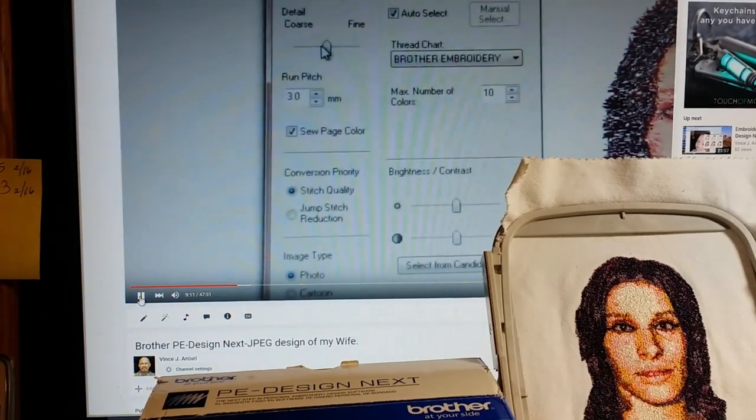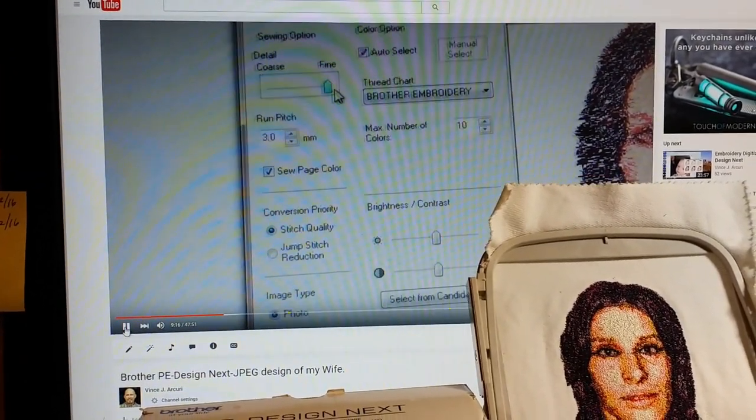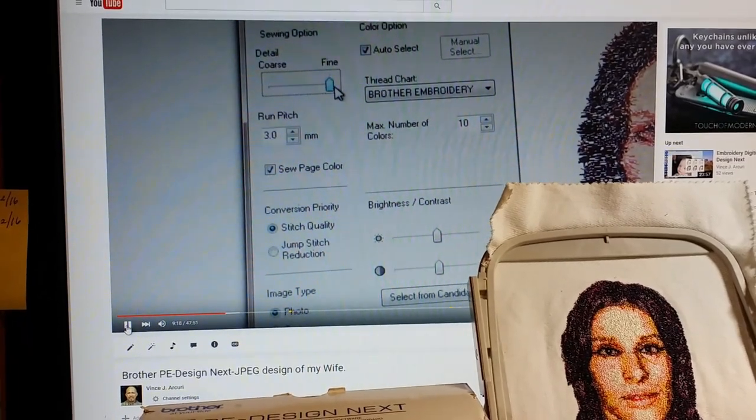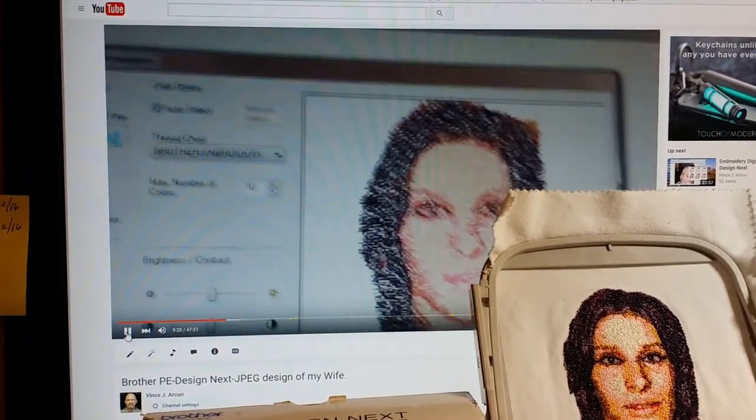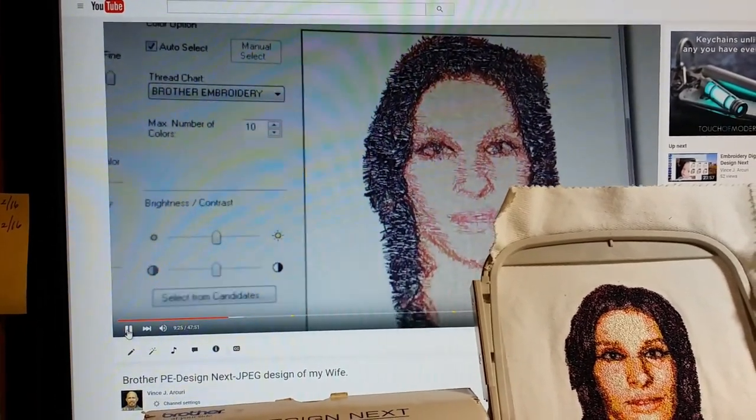So here's some of the things that I do. What I did is I went all the way to fine, and then I hit update, and watch the picture when I hit the update. Okay, see, it got a little better.